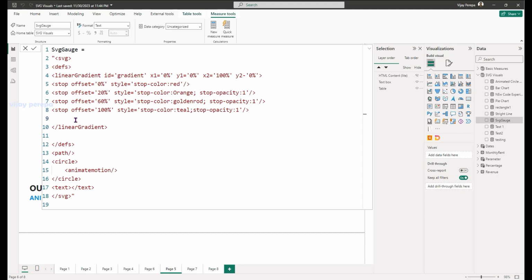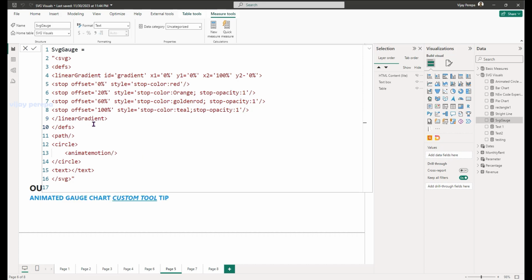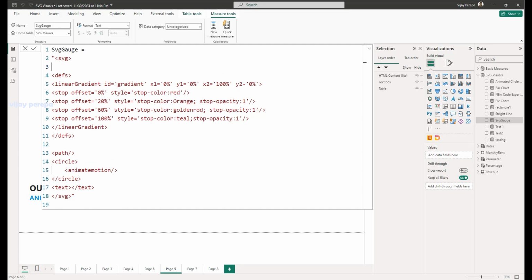Now let me keep this linear gradient inside the definitions. So this is one section we have now finished. As of now we have just finished the basic configuration. Now we are actually creating the visual. For that I need to go to the path. The path will have a dimension, d equal. This is again a path I have by heart.